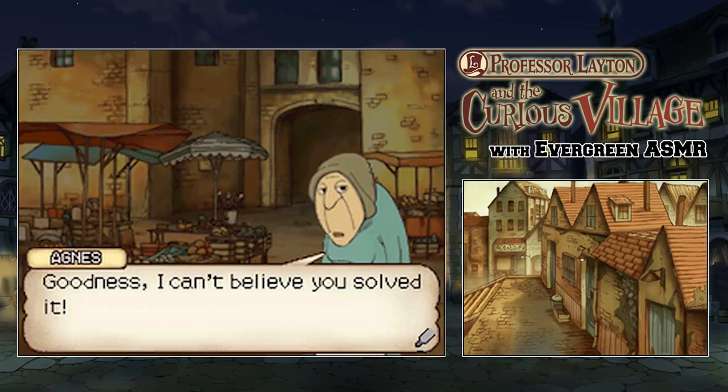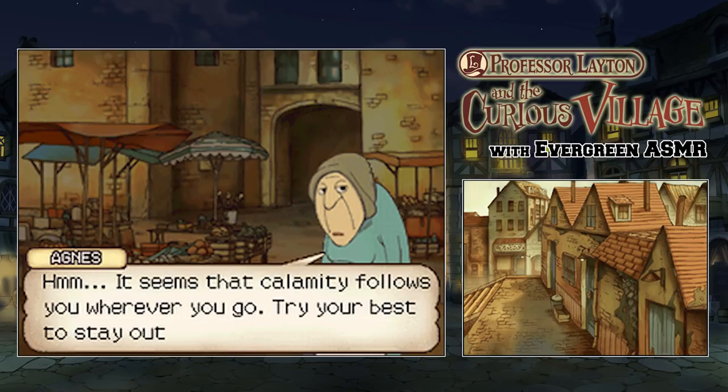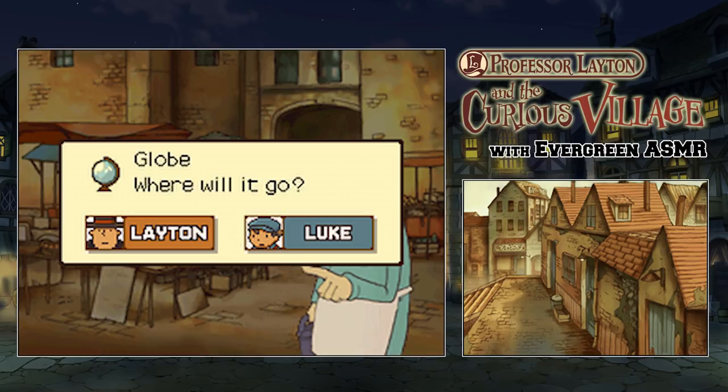Goodness, I can't believe you solved it. It was meant to be. I tell you what, since you went and solved my puzzle, I'll read your palm. Give me your hand now. It seems that calamity follows you wherever you go. Try your best to stay out of harm's way.